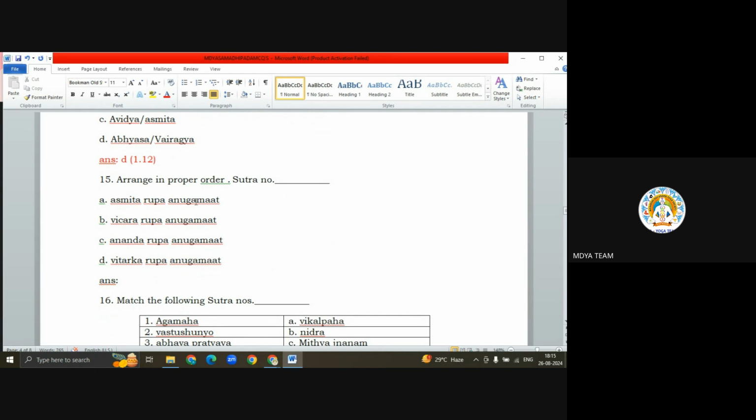Roshni, arrange in proper order. And if possible, please tell me the sutra number. Asmita Rupa Anugamat, Vichara Rupa Anugamat, Ananda Rupa Anugamat, Vitarka Rupa Anugamat. These are the four. Number 30. Pardon me? 30.